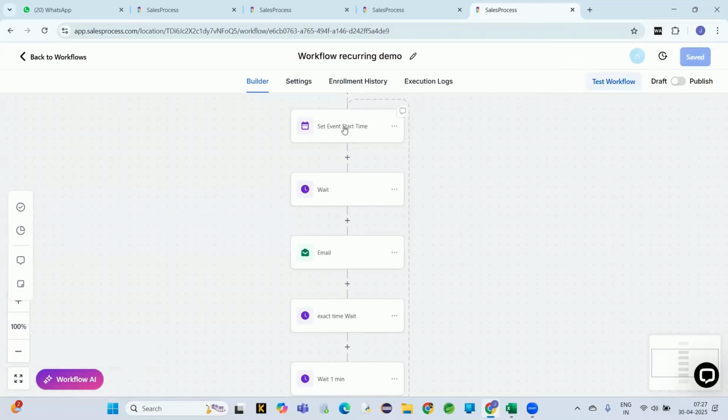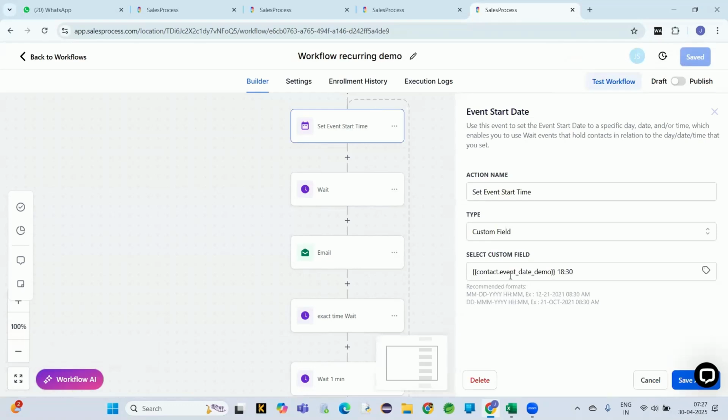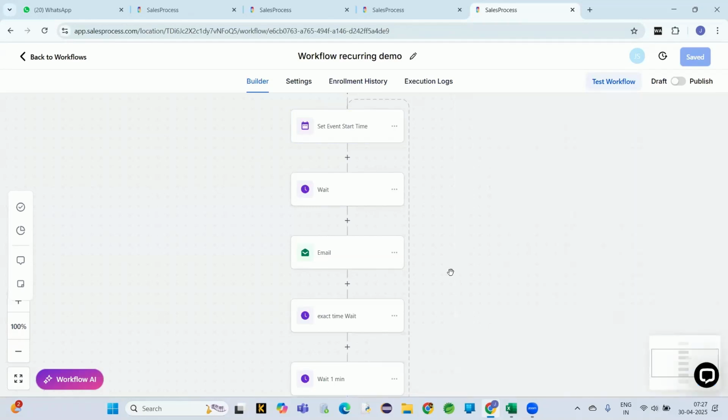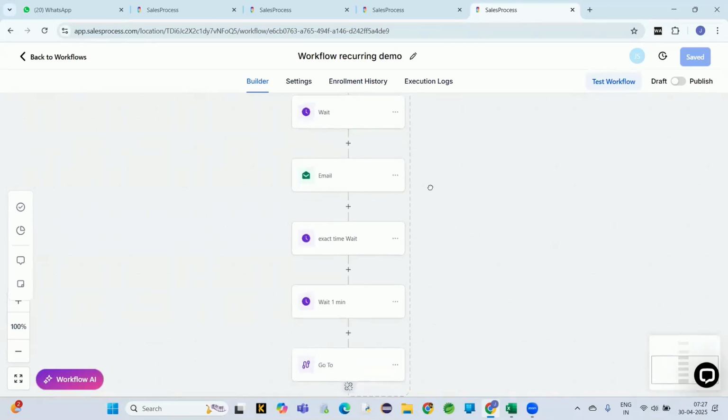What is happening? You're setting up the date by that custom field. You can manually put it in here, just make sure that you are following one of these. Should I put the date every week? You can put it every time, or you can put it through the custom field. Just change the date there, and it will automatically work. It is happening on every Saturday. Can't we automate it? Like if the current day of the week is Saturday?